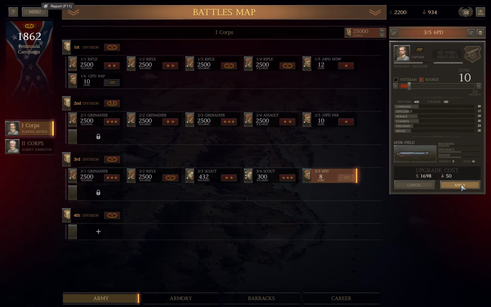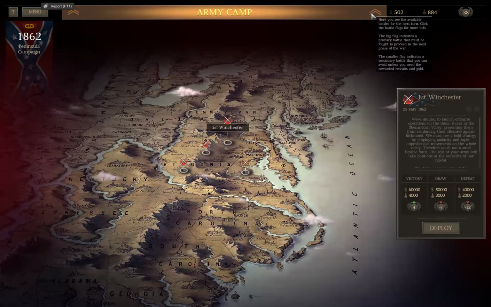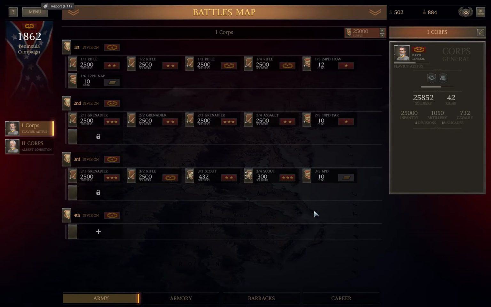Can we bump this guy up to 10? Yeah. That leaves me 884 men. And we got 2 corps, but nobody in it. Yeah, this is what we're taking into 1st Winchester. I'm not sure which specific units yet. Possibly 2 for assault to go after the skirmishers immediately. But we'll see.